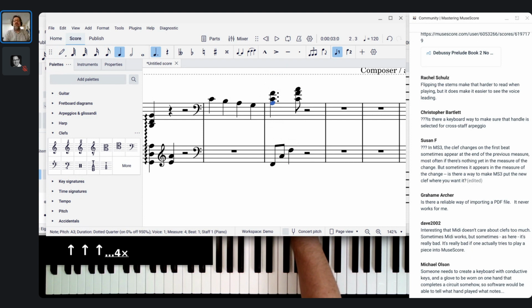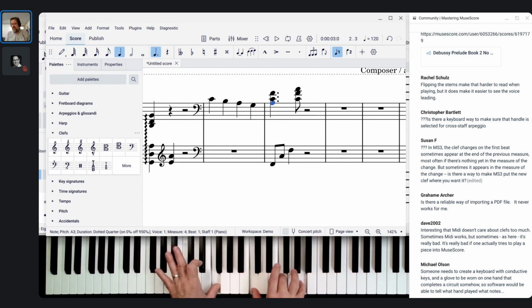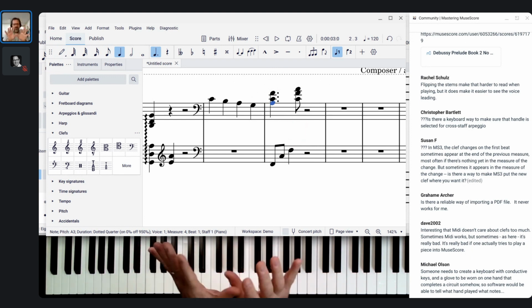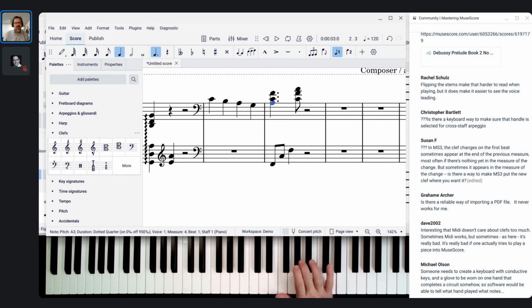So if it were me writing this piece, that's what I would do. It would be that. So now I don't have any more overlap issues. If you're writing for piano, that's something you think about, how to arrange in such a way that your fingers aren't having to do each other's jobs, that one finger doesn't need to play one note while another one is still sustaining it, and that maybe one of the two could be on a different note. Or you could change the rhythm or whatever. So that is a really good solution there.